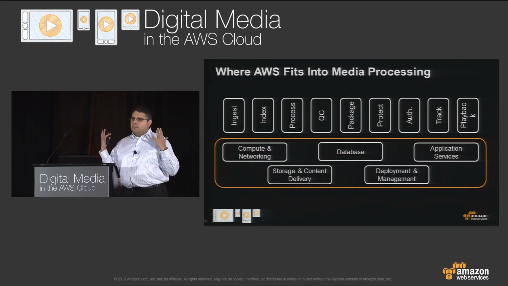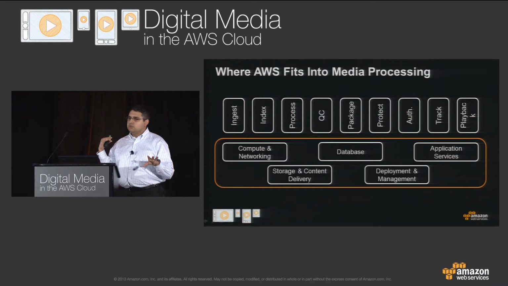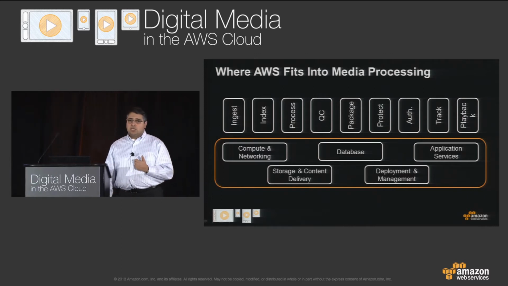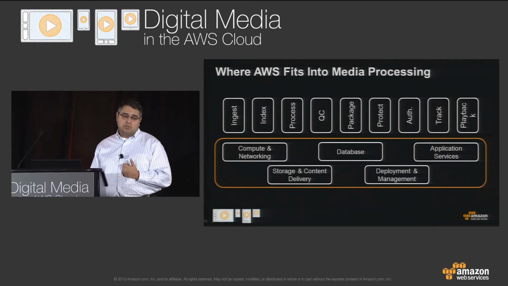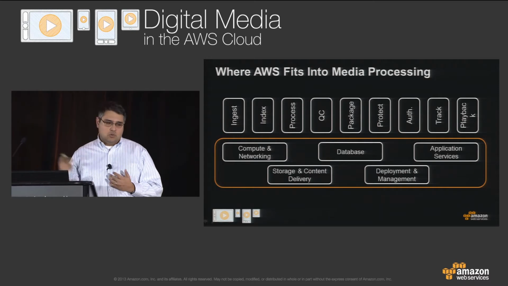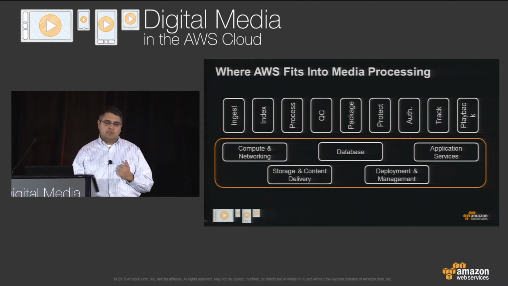On top of that, you might build the actual media processing elements, and this might look somewhat similar to what Ben showed earlier in terms of how the Sony C system is architected. So perhaps not these particular boxes are relevant to you, but some of them may certainly be, which could all get built on top of the underlying AWS services. Now, you might build some of these yourselves. You might already have a particular packaging system, or a content protection, or an authorization and authentication system that you're using, which you can then build on top of AWS. Alternatively, you might be using partners for some of these. John talked about some of the ingest partners available, for instance. The point is that all of these can sit on top of the AWS infrastructure.